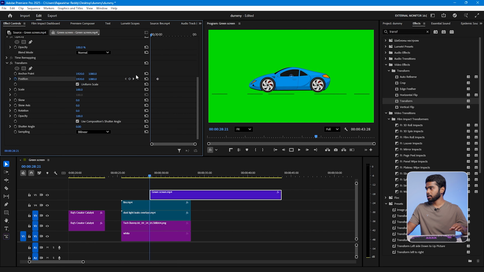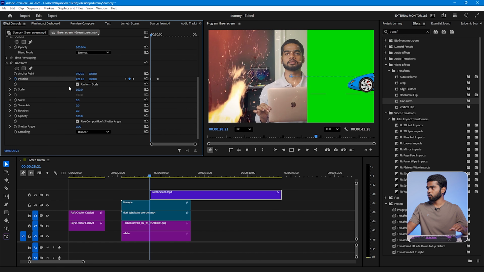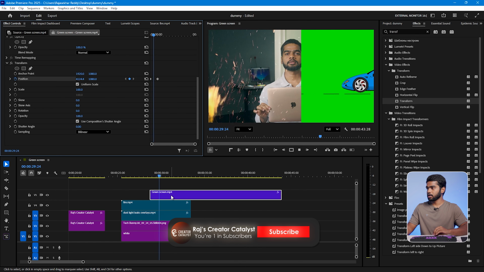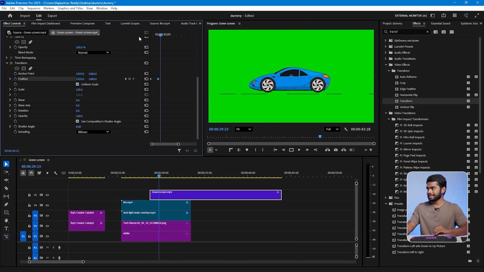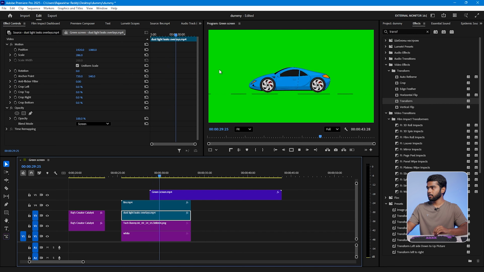And I'm going to the starting, again one more keyframe. Then I'm moving out like this, out of the frame I'm moving. So now what it does is it slowly comes like this. If you decrease the keyframe distance, it comes very fast. Since the shutter angle is disabled, that's why it's not smooth. I'm making it 360. See, you can see the blur here. Previously it is not there.